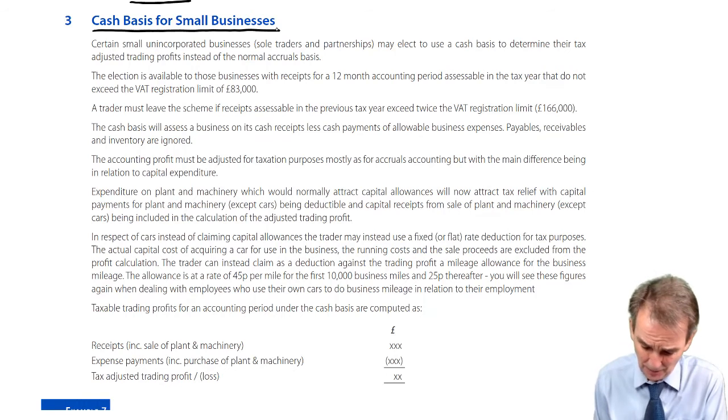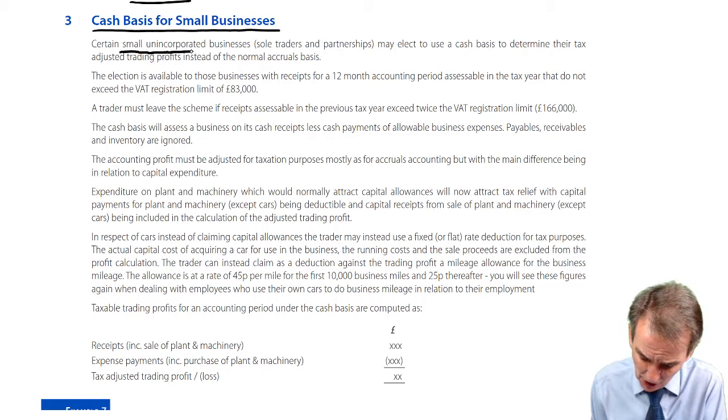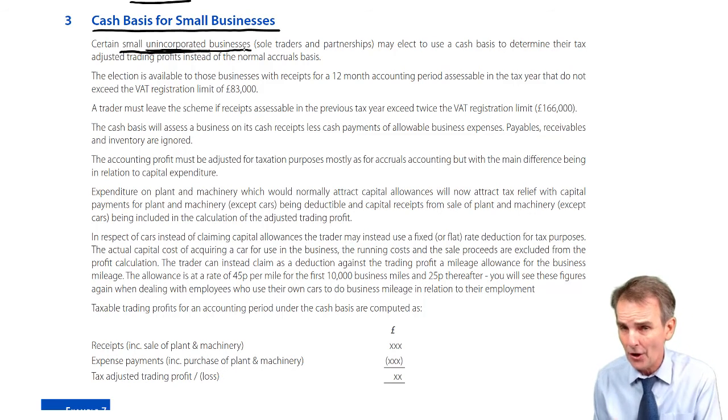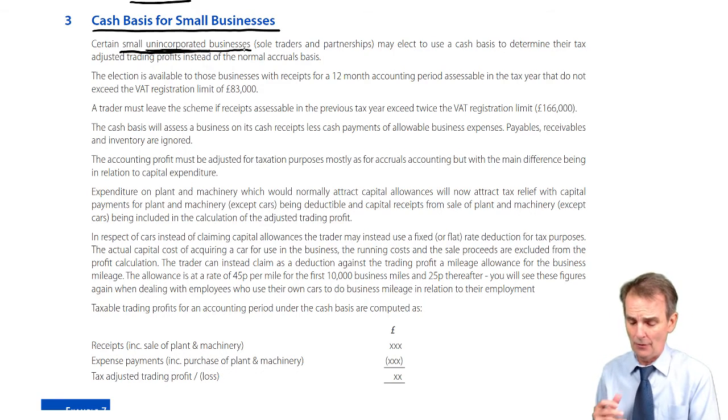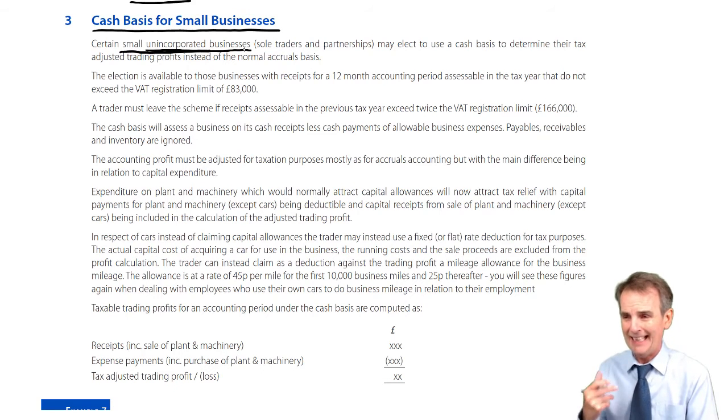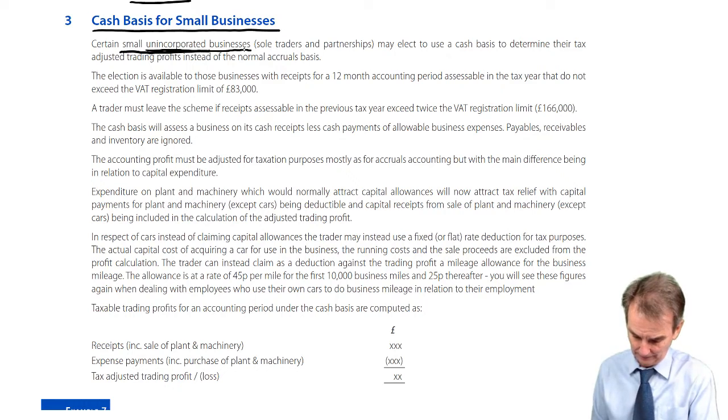Well, it's already said there for small businesses. Now we can define these. Now note again, small unincorporated businesses here. This is not available to companies. Insofar as corporate tax companies are concerned, incorporated traders, they've got to do it right. If you go down the incorporated route, there's no cash basis for you, it's accruals basis. We prepare the statement of profit or loss on the normal accruals basis. We then adjust that up, given what we've done in Chapter 4, and we do our capital allowances as we've dealt with in Chapter 5.